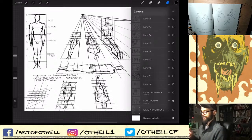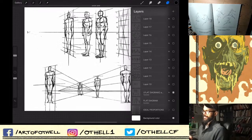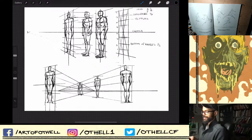Here's another page of study I did of Loomis. This was proportions and perspective. Today I'm just flipping through the Marvel book and I'm not taking my time, being too precious about the work, because I'm talking to you guys. But these Loomis studies take an hour or a few hours, and I'll try to copy it as close to what he was doing as possible, to understand and get as much as I can from it.